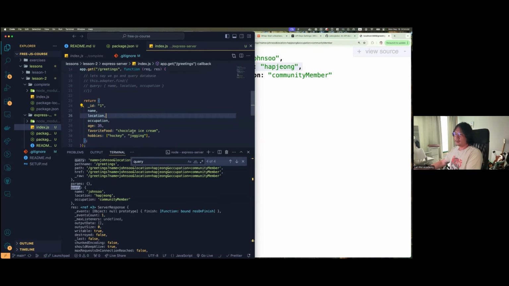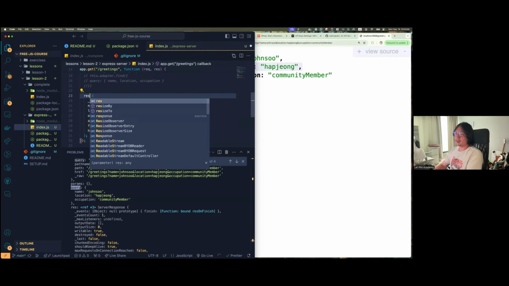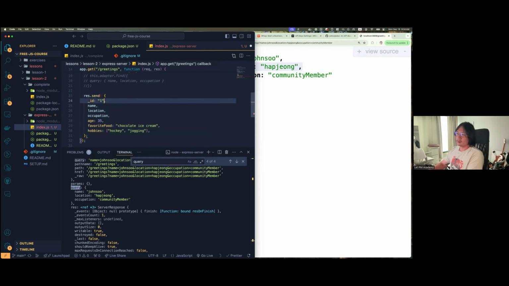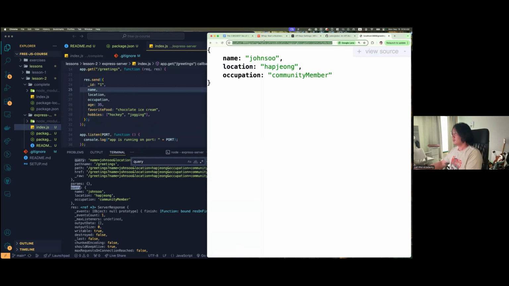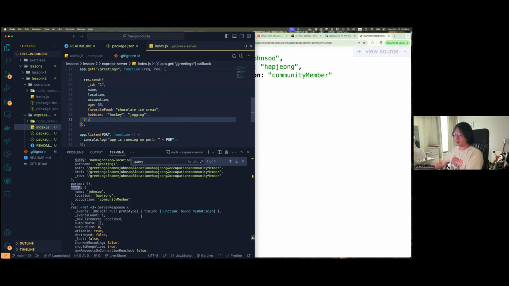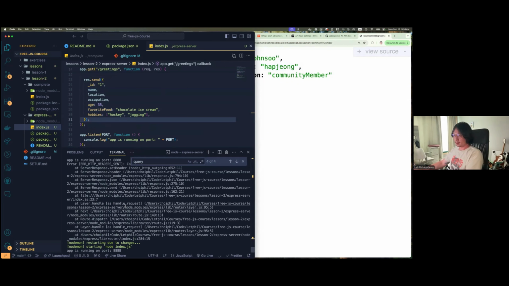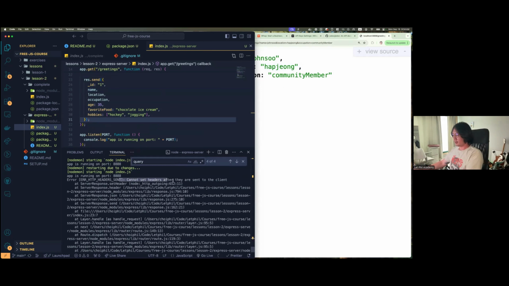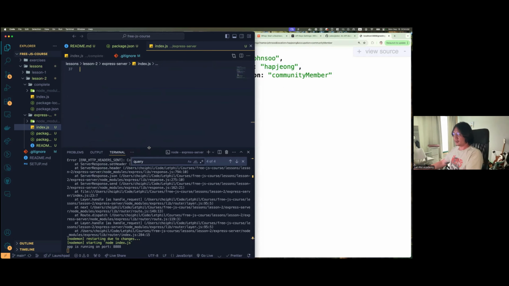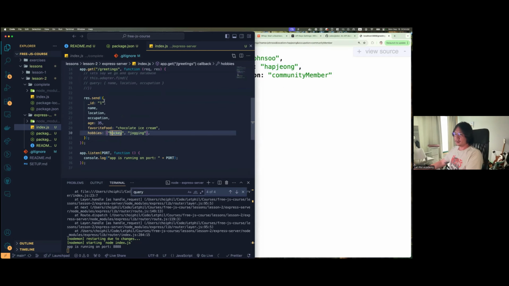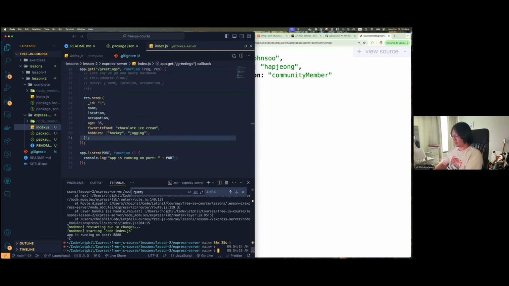Oops. Oh, not return. Res.send. Oops. One second. Something's going on. Cannot set headers after they are sent to the client. I'm not setting headers though. I'm not setting headers. One second. Turn that off.